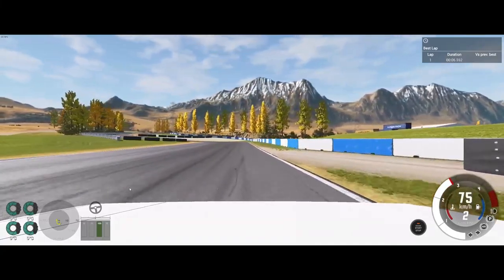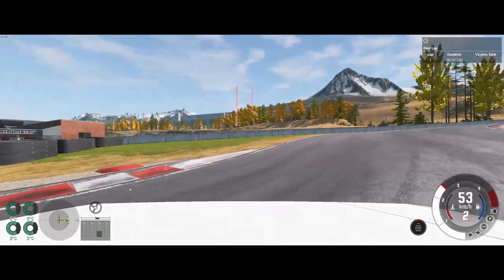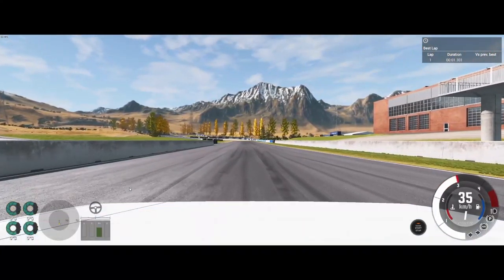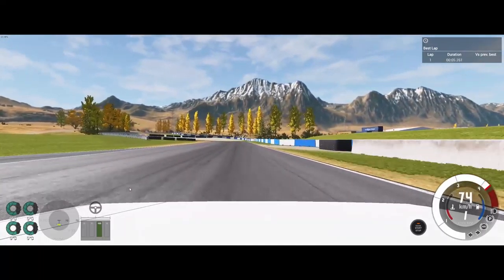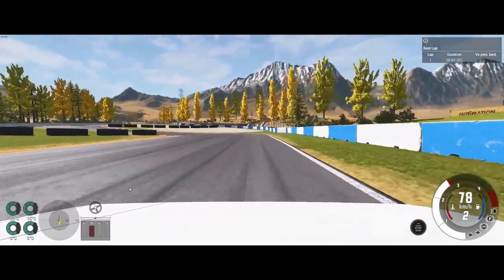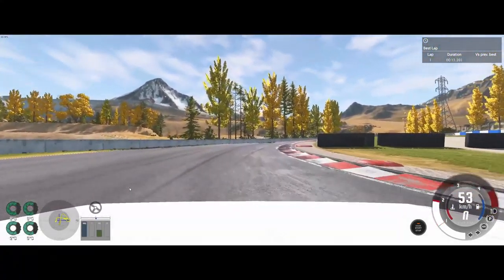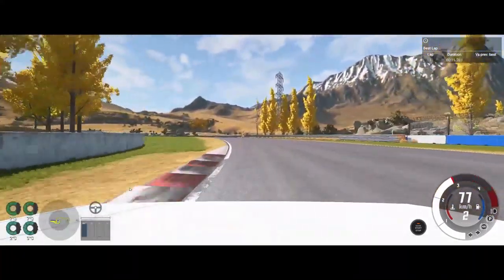Well, shit. Getting this thing off the line without much wheel spin is probably the hardest thing. So I got a short shift there to help it get the wheel spin under control and around it. Wow, okay. This takes some finesse. And kind of floor it and get it up to speed. There we go. And then in here, we brake. We get it a little bit mixed up. Okay, maybe this thing is actually slow because of how much wheel spin there is.